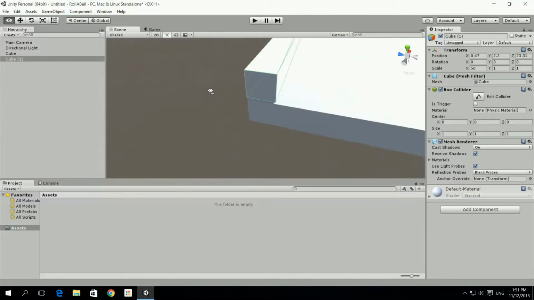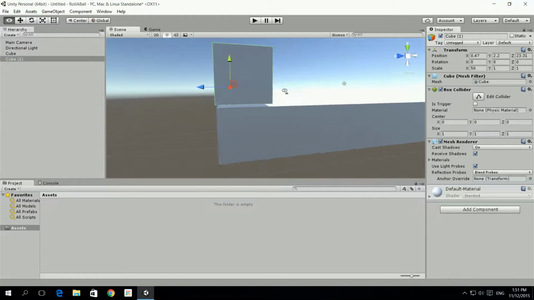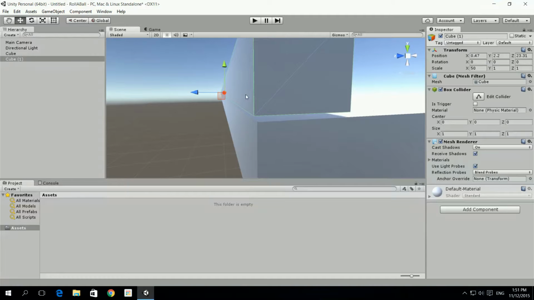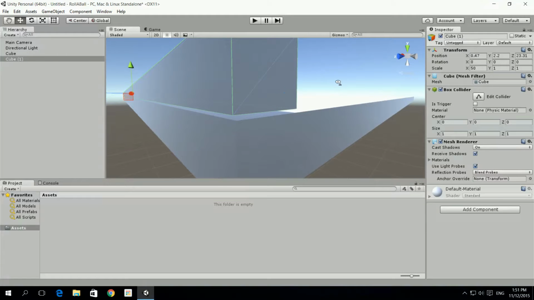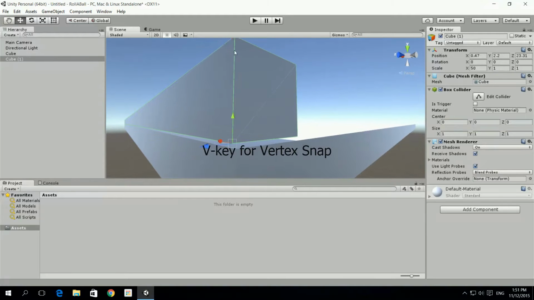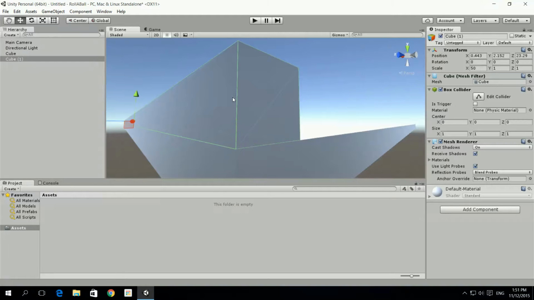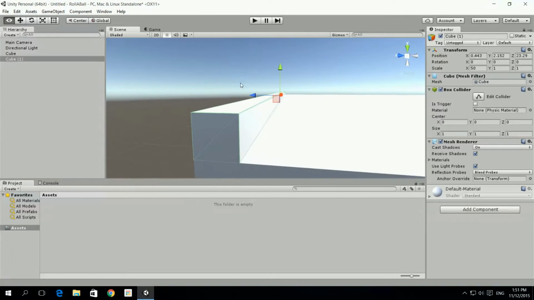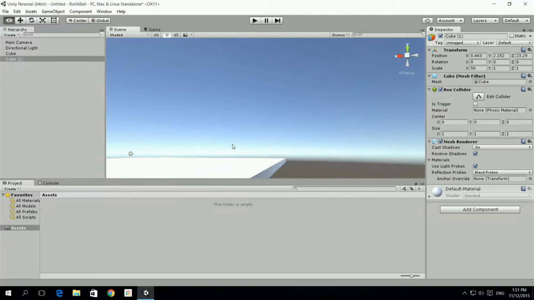The other little tip that I'll show you while I'm here is if you want things to match exactly, so snap one vertex onto another vertex, you move yourself into position and you hold the V key. When you hold the V key with an object selected, you'll see that I can choose a particular vertex of that object. You can see as I move my mouse over, it chooses a particular vertex. Allows us to vertex snap. So with my V key still held, I'll choose this vertex and then drag that box to any other vertex on my scene, and it will automatically snap to that area. So I've got one perfect box already set up right there.